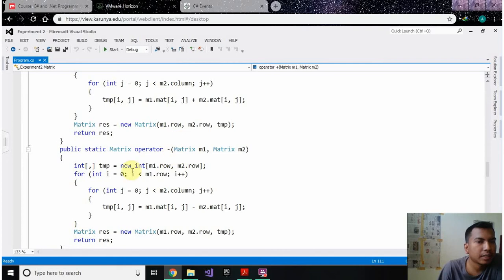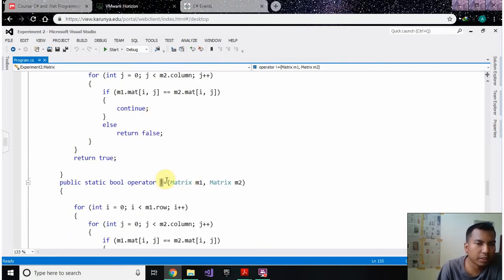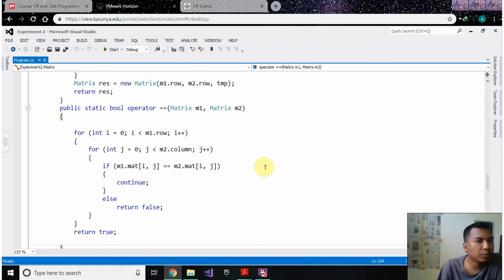Similarly for minus, it is a public static matrix, which returns the difference between the matrices m1 and m2. Next are the conditional operators, which return a bool and compare. In these, you have to implement two cases: one for the true case and one for the not-equals case. This applies to greater than, less than, greater than or equal to, and less than or equal to.